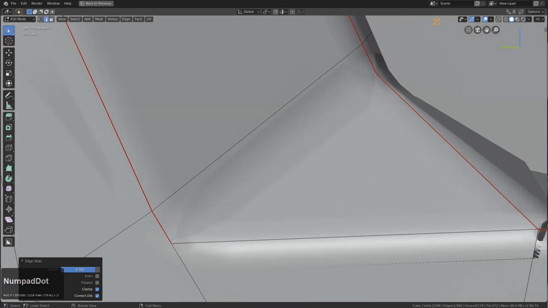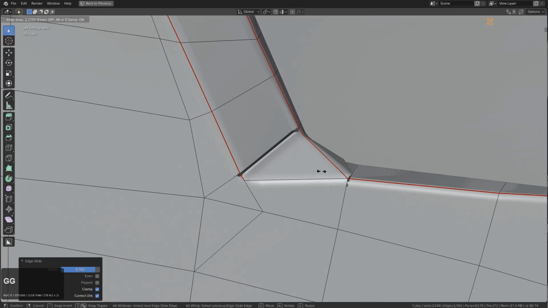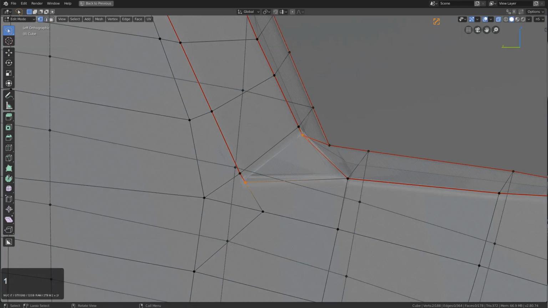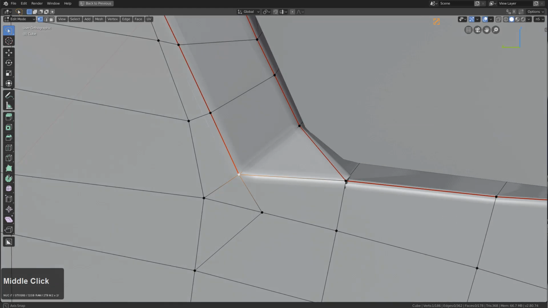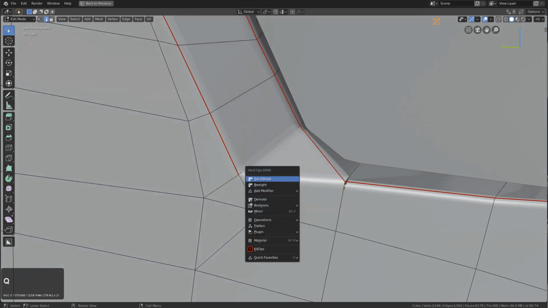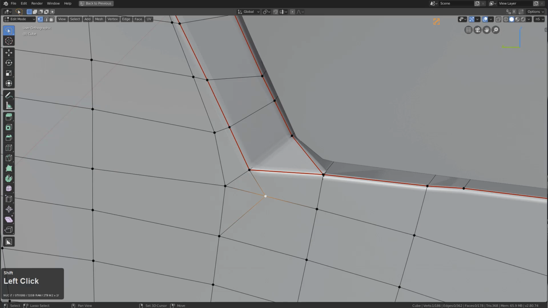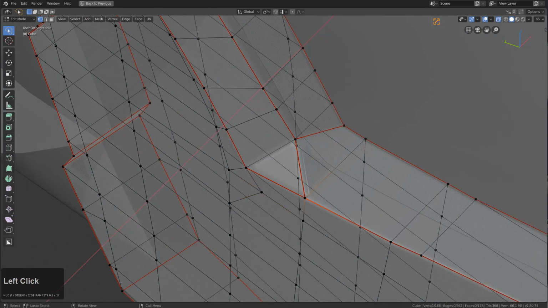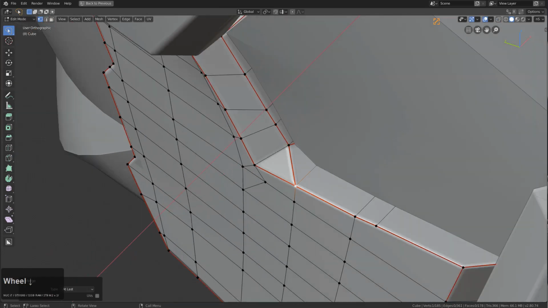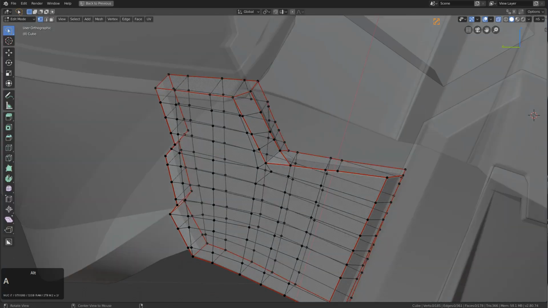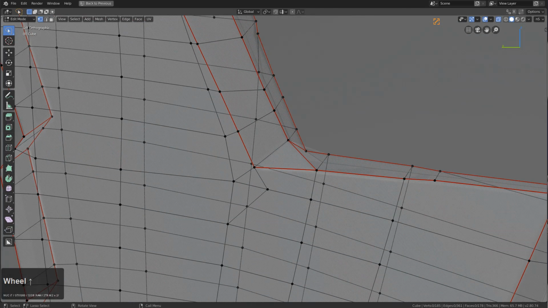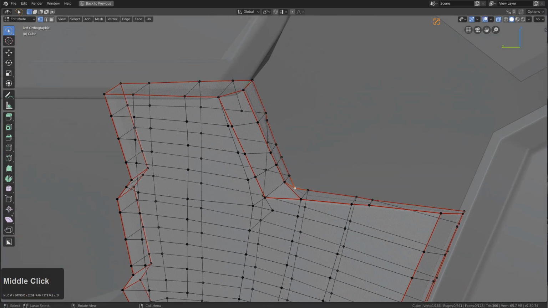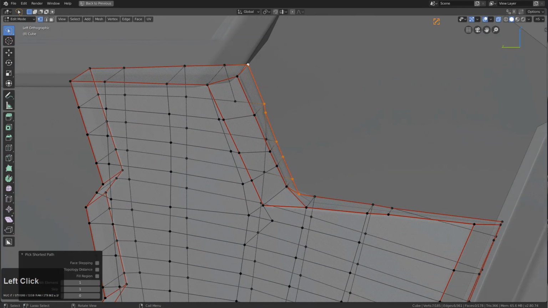Alright, so I'll need to look at this from the side in order to get a good correction on this. Probably dissolving it will do the best, so we'll Alt-M, merge at last. Alright, things got a little messy there for a moment, but looks like we're about to pull through. Sort of. Really kind of did a number on the geometry around here. Control click. Mirror helper.